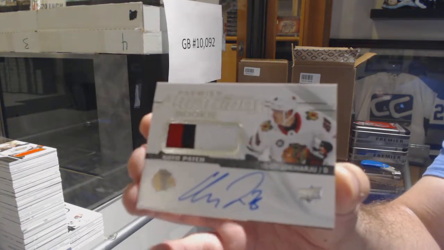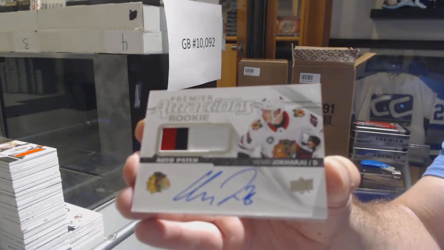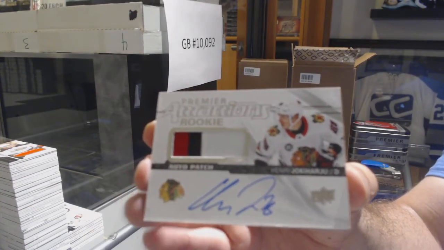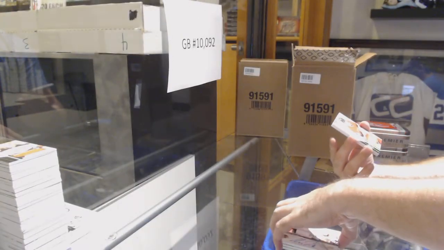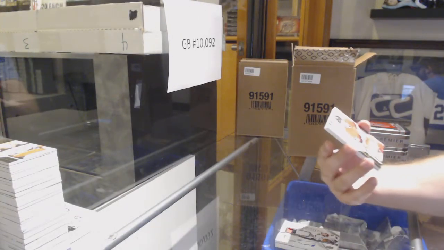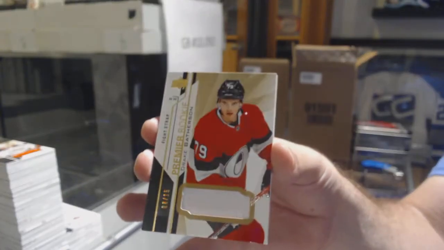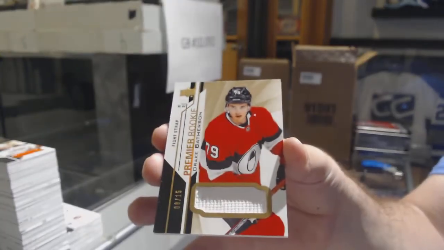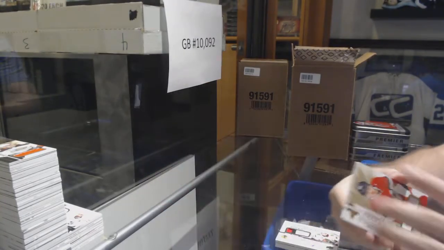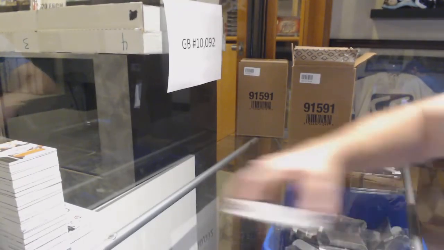Henry Jokiharju. We've got number 215 fight strap rookie, Drake Batherson. Fight strap rookie, Drake Batherson. And a base jersey of Nathan MacKinnon.